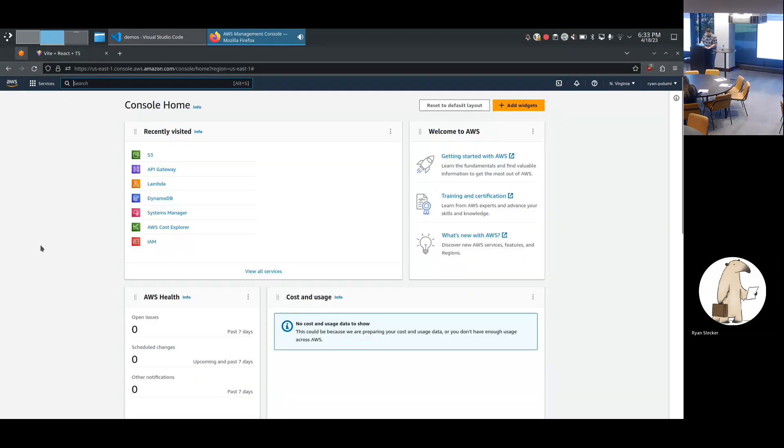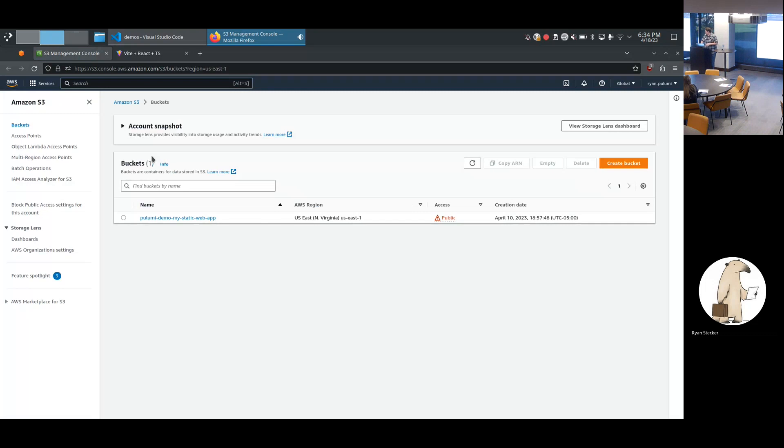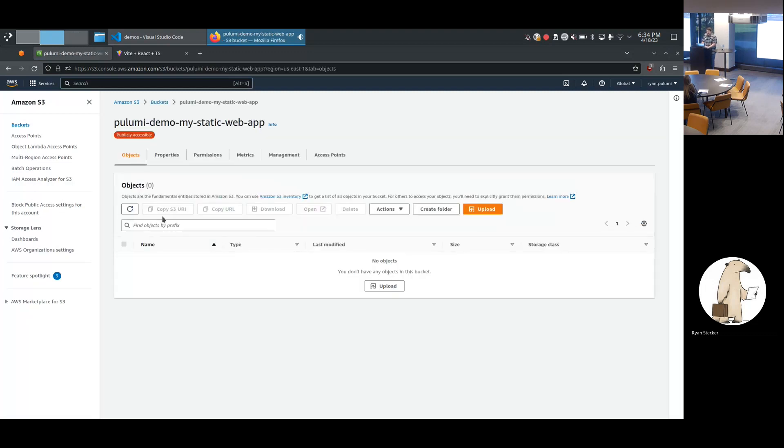So now we're going to host it somewhere. Our immediate choice right now is S3. If you're not familiar with S3, it's really just storage within the cloud for all sorts of files — it could be a static web app, your order inputs, whatever it might be. S3 and the buckets that separate these are what you're going to want to reach for. I'm not actually going to create the bucket you see here to host this app, because truth be told, I don't remember how I created it. It's actually kind of complicated to get a bucket to be public — you have to configure policies and it's kind of a headache. But as you'll see, there will be a solution to that later.